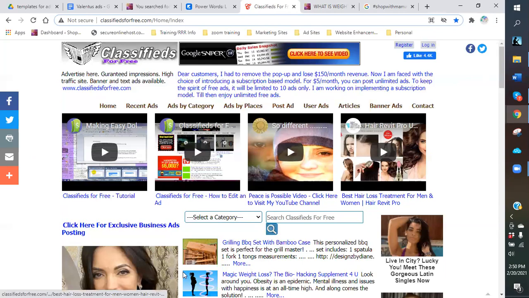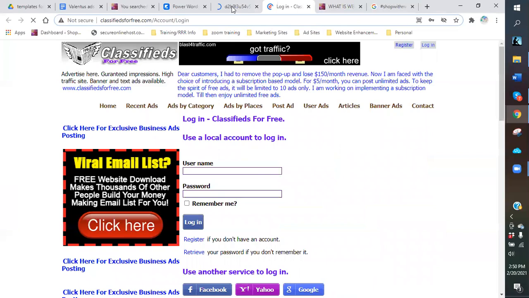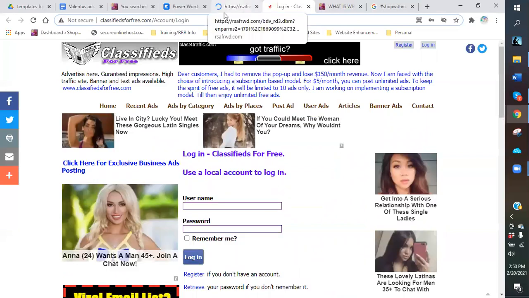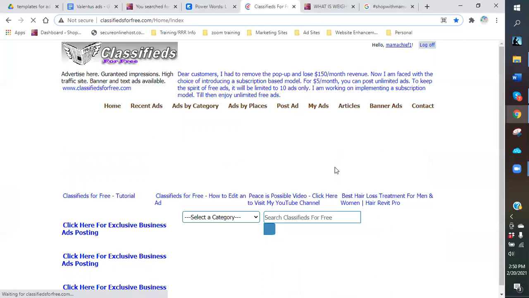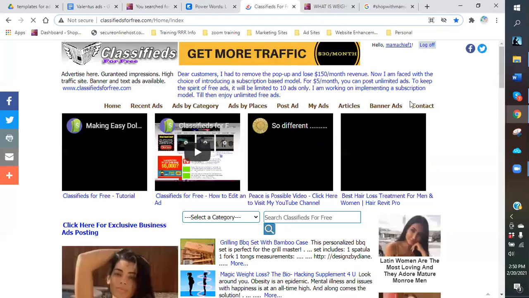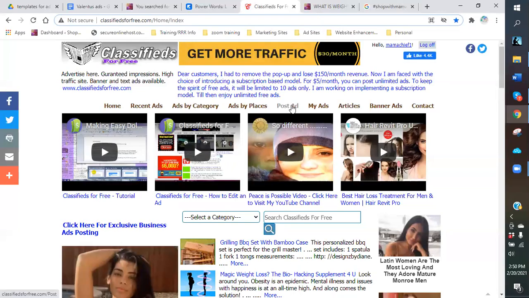And then I had to, because I had too many ads on here, I couldn't lose them. If you've never been here, you just register. It's a free site. I'm just going to log in. And as you can see, it already does another pop-up, so I've just X'd out of it. And then I'm going to log in. And from here, this is the site I use every week too. This is the more user-friendly site that you have.